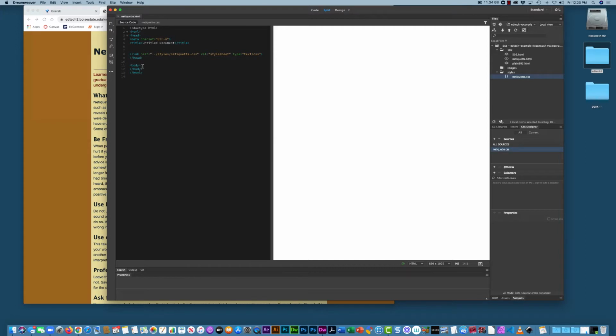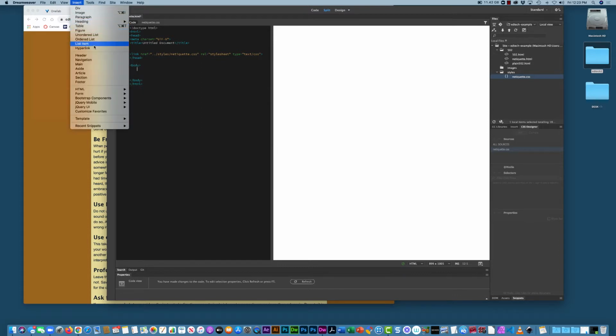So now I'm going to make sure my cursor is within my body tag. Now I need to set up the basic structure. And so just like with the 502 project, I'm going to have a div with ID equals container, and then I'm going to have the HTML5 structure tags, which you're going to do for almost any project in this course. You're going to have a header tag, a section tag, and a footer tag. And so once you set this up, you could reuse this and save that code as a template if you wanted to.